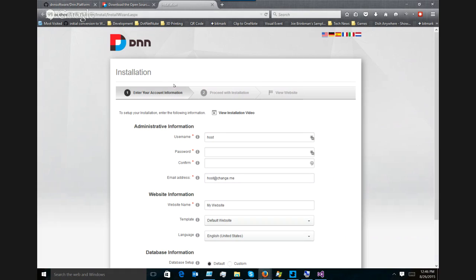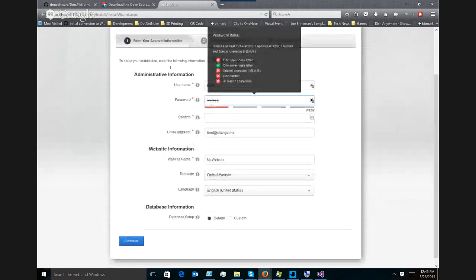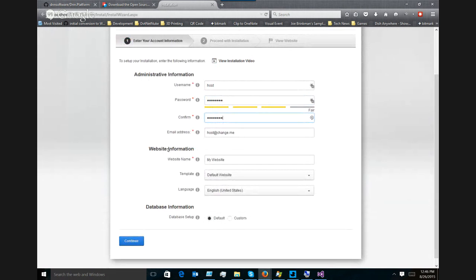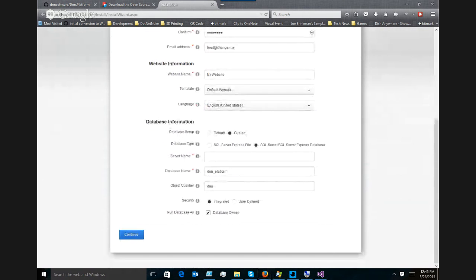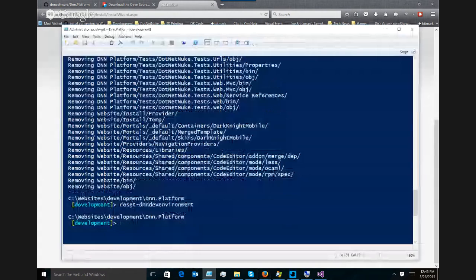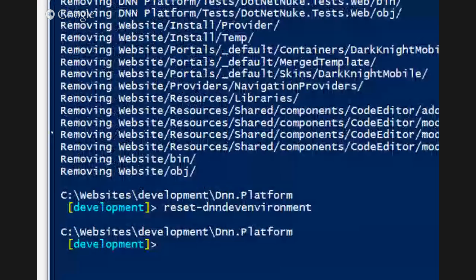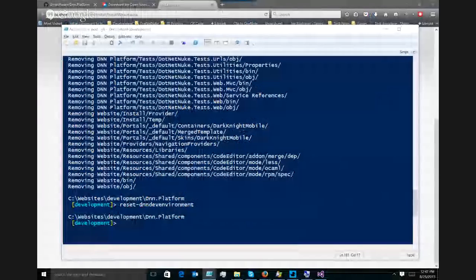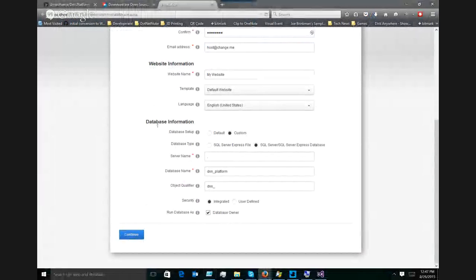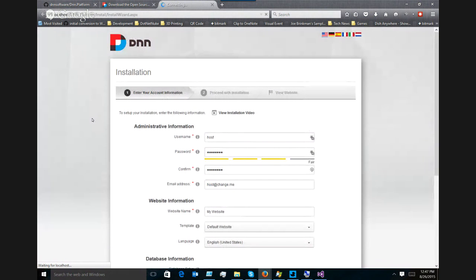So at this point, you should have the install wizard up, and you should be able to just use the site. Everything should be up and running. I would normally step through the install wizard and put a password in. But I cheated a little bit here. I've built up a bunch of PowerShell scripts that I use, and I've got one called reset DNN dev environment. It made some SQL entries in my web config, deleted any old database I had in SQL Server, and created a new blank one. So it just reset my environment for me. Normally you would have to come in here and put your SQL Server info in, but anyway, we're just going to let the wizard run through its paces.